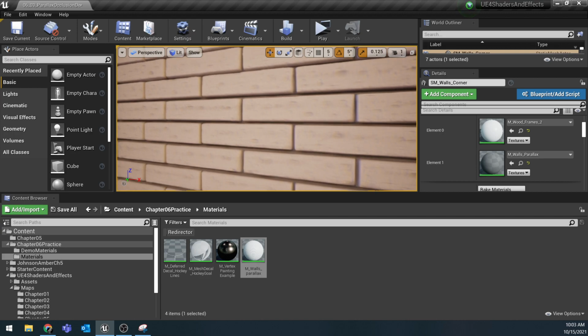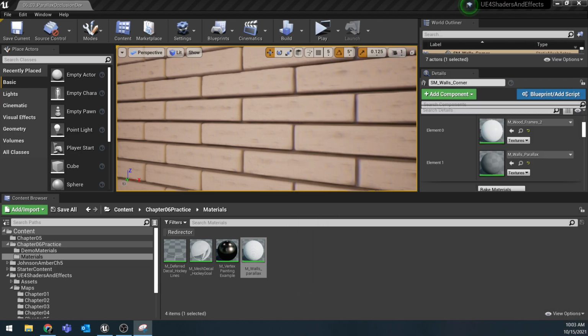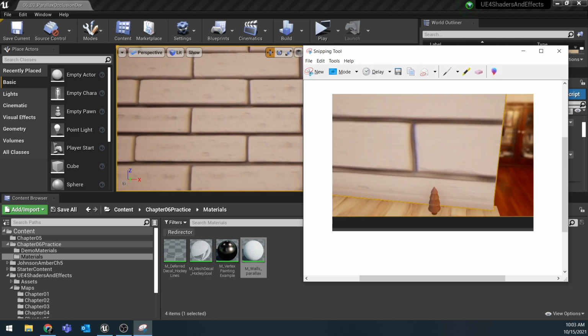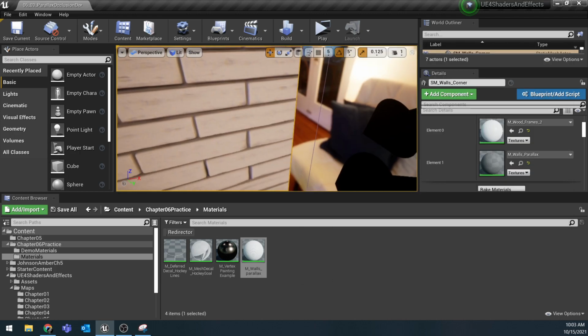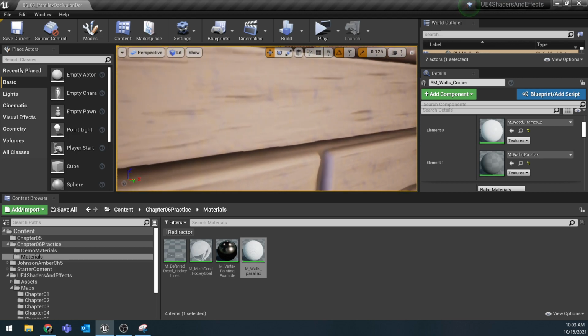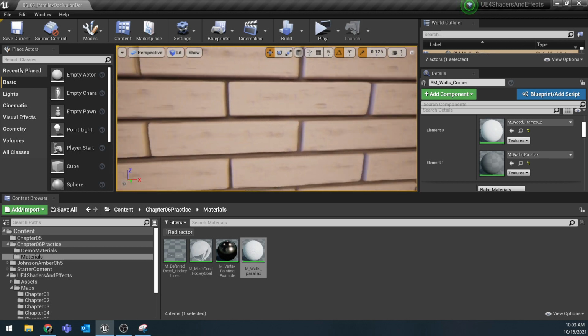Let's look at the comparison screenshot with this. That's the original. And the big thing, do you see how the lighting is actually affecting things? We're getting that nice shadow in there. It actually looks like it has depth to it because it is affecting those pixels. Again, this is controlled by your GPU. It's not controlled by the CPU.